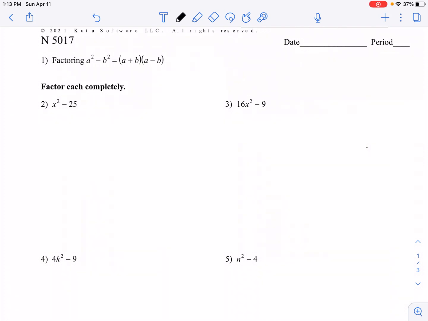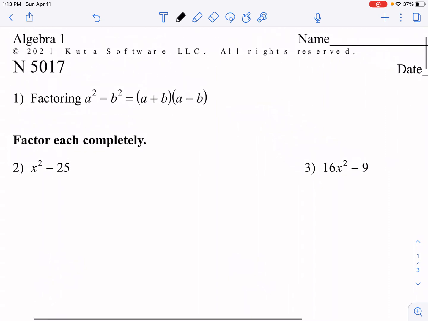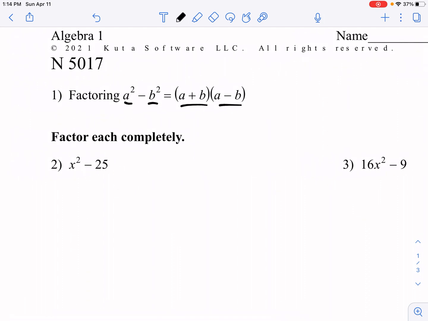Okay, in this video we're talking about factoring the difference of squares. The rule there is kind of the reverse of what we looked at before with our special cases of multiplying polynomials. We talked about how a plus b times a minus b gave us the square of the first minus the square of the second, right? Well, this is just working backwards, okay? So it's undoing what we did before with the multiplication.